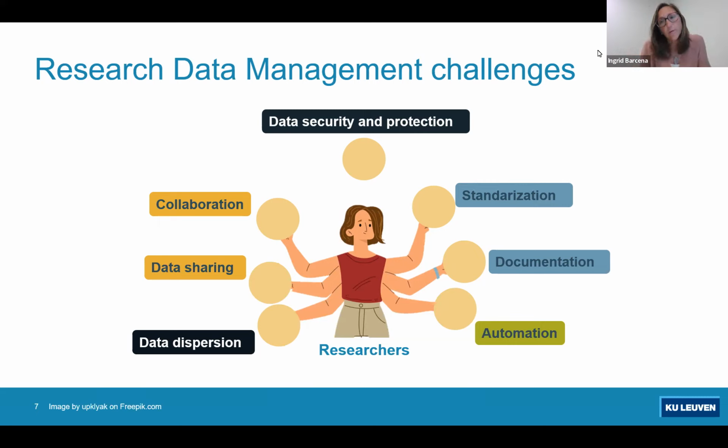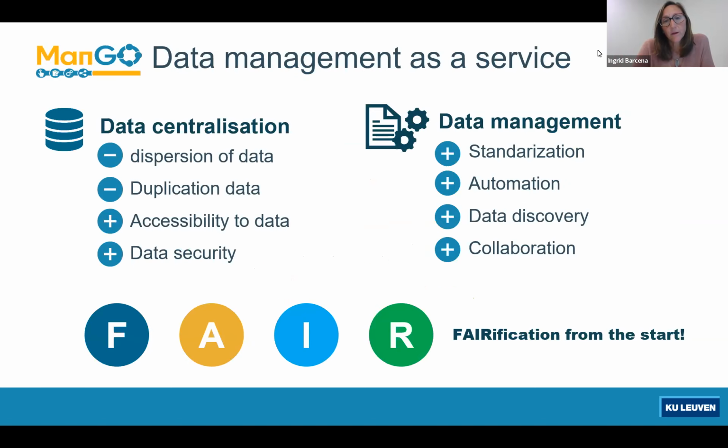So we've been talking with users and got this feedback, and among other activities that we have in research data management at KU Leuven that are larger than just that platform, we decided to start building a platform for active data management. Mango is that platform, and we like to call it, a bit of marketing, data management as a service.